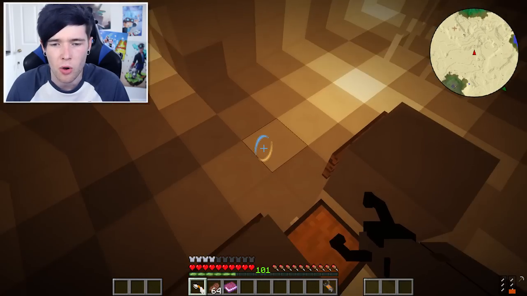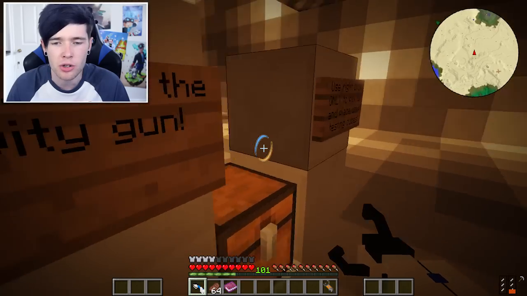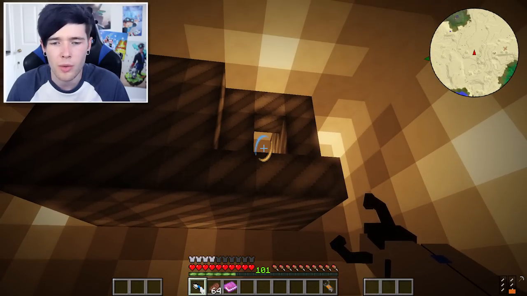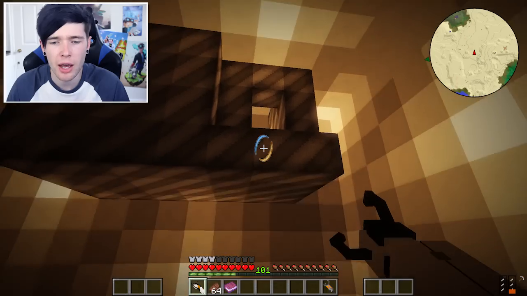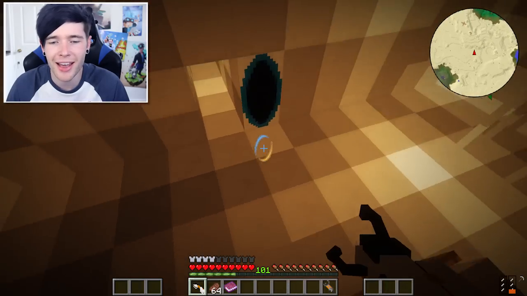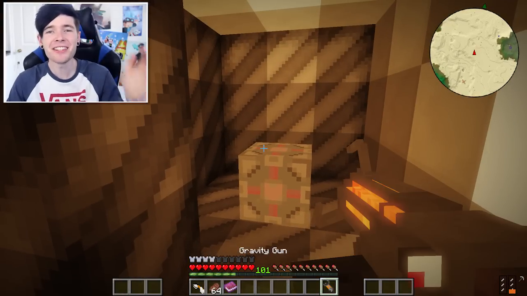Let's have a look. Let's do a blue here and an orange up here. Let's go there. Did that work? I don't think that worked. Right, let's try and hit it. Yeah, there we go. Let's see if this works. Beautiful. This is actually really cool.